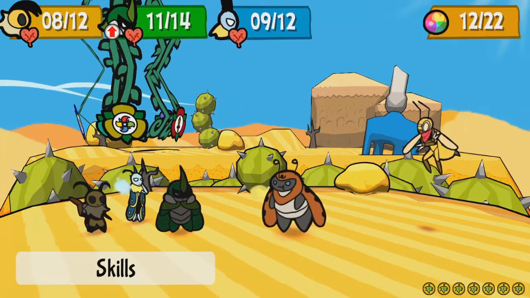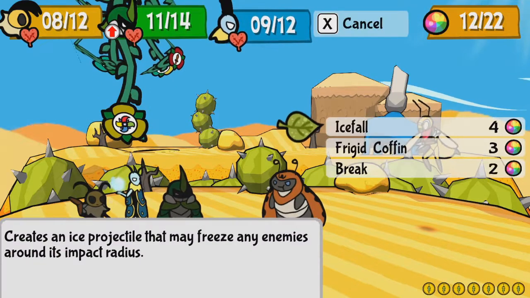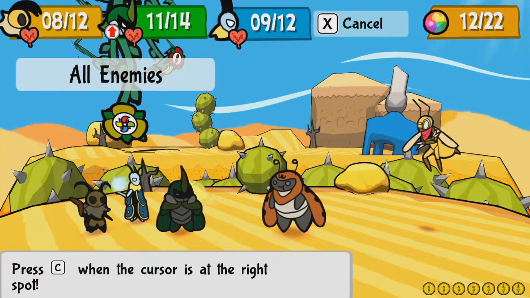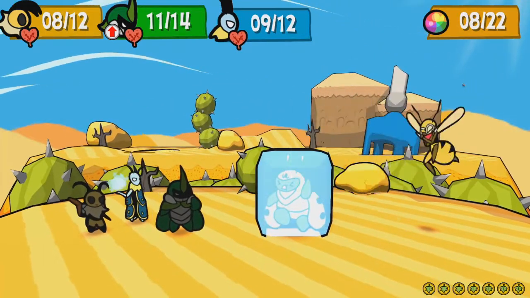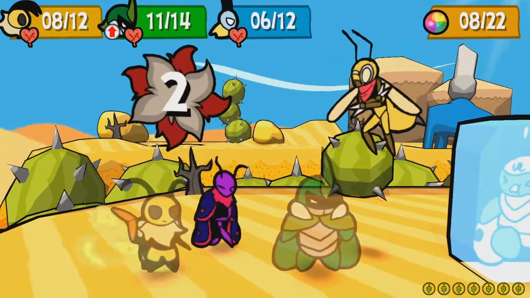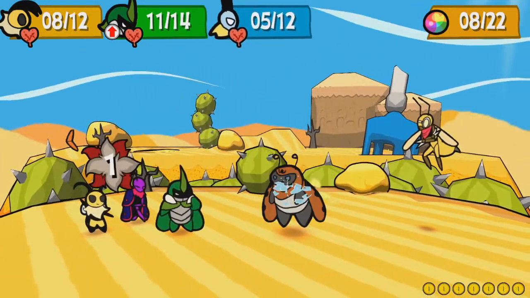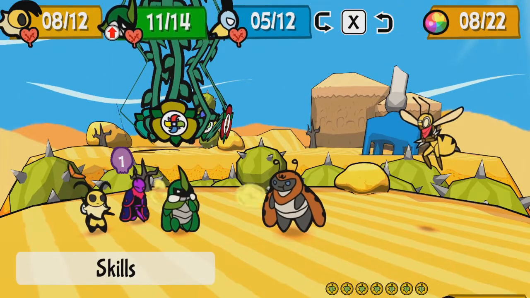Okay. So we killed the thief, and presumably we'll get our item back. And then I'm gonna try an ice fall. If I get right in the middle... I even froze one, that's good. And I did a block, but only one of the two. Okay. I'm feeling pretty good about how this battle is going.